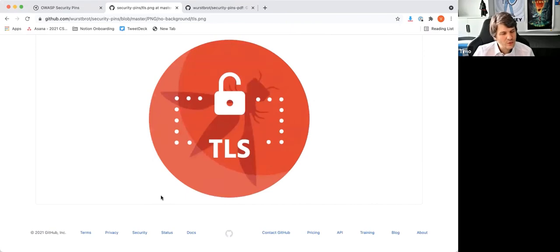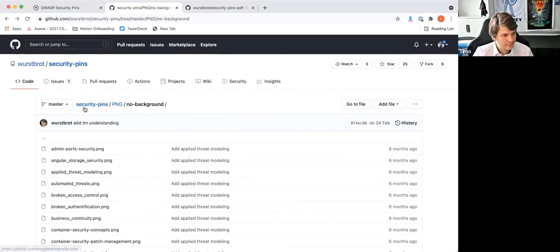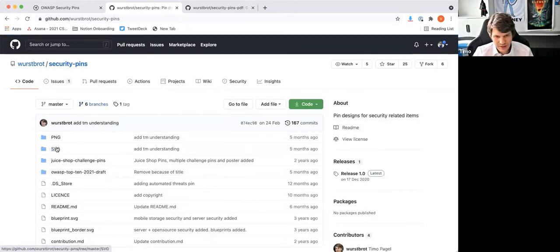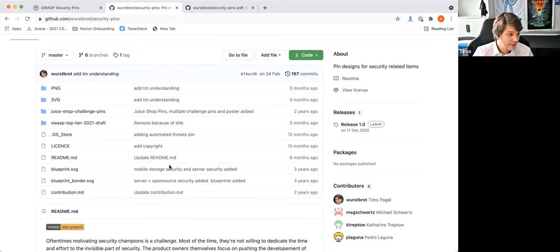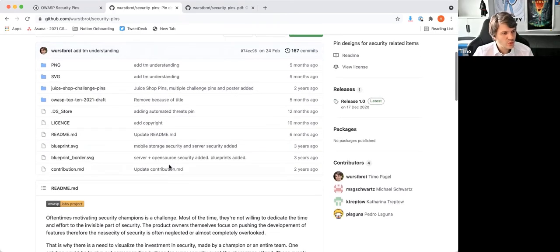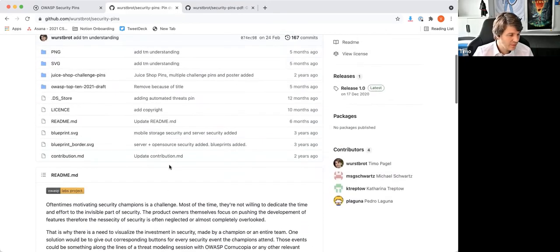So that is the TLS version, which you can hand out after you talked about encryption, for example, or TLS. Yeah, as you can see, there are a lot of files inside, so those are all the options you can directly take. In addition, in this project, we also collect some extra things.